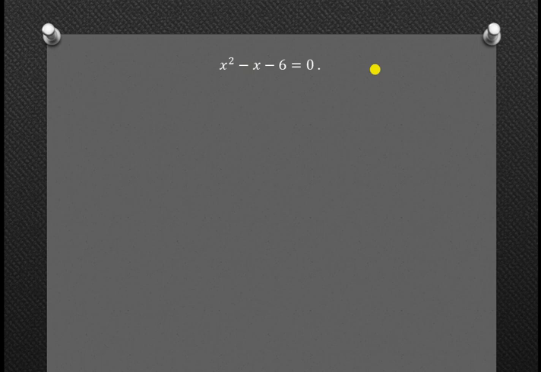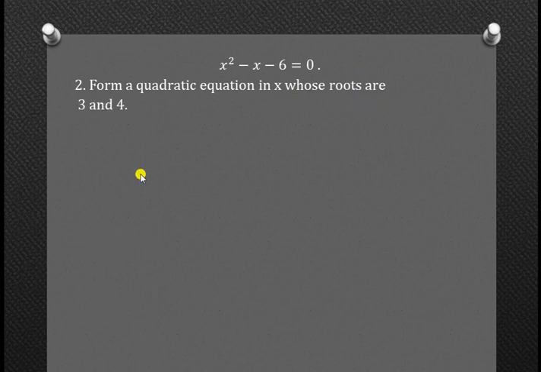You have the liberty to choose one of the methods that is easier for you for any exam that you will sit for. Let's look at number 2. They're saying form a quadratic equation in x whose roots are 3 and 4. The same approach. Method 1, we shall again let x be 3 and also x be 4.